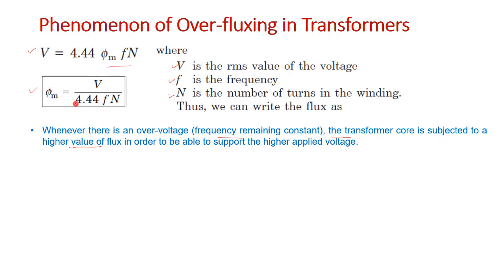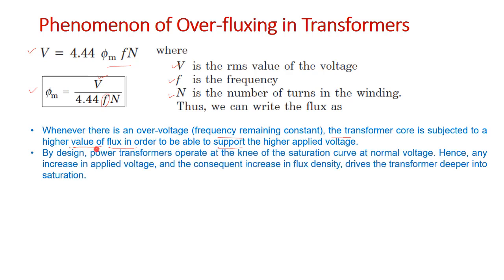From this equation we can see that if the frequency remains constant and the voltage increases, then your flux value also increases, right? So in order to support the higher applied voltage, the flux will increase. By design, power transformers operate at the knee of the saturation curve, right? That is under normal voltage condition. In fact, this happens in the case of a power transformer.